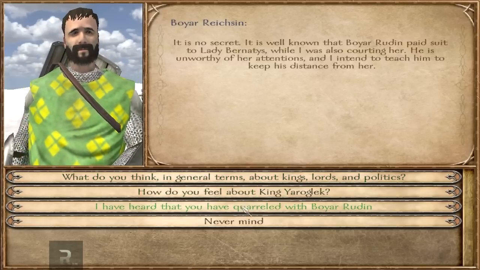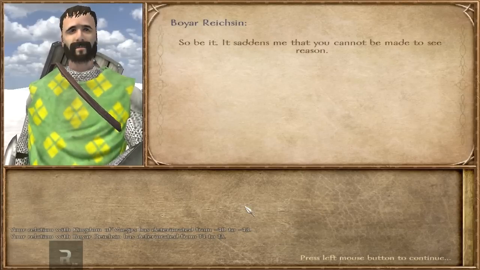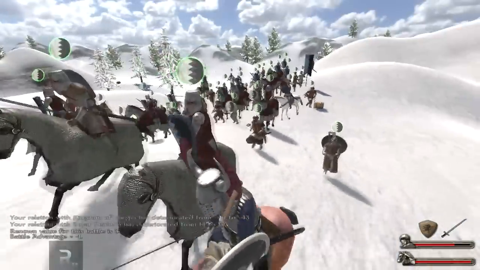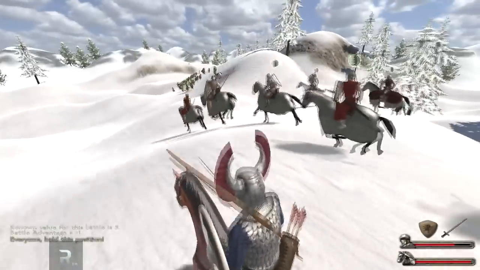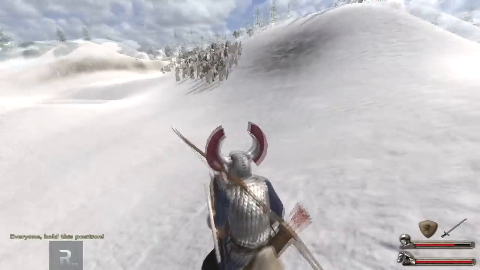Oh, that is hilarious. Okay, surrender or die. Okay, charge the enemy. Okay, we got... See, there's the chest. There's the chest. That's probably what I can access to get my arrows out. So that's kind of annoying.